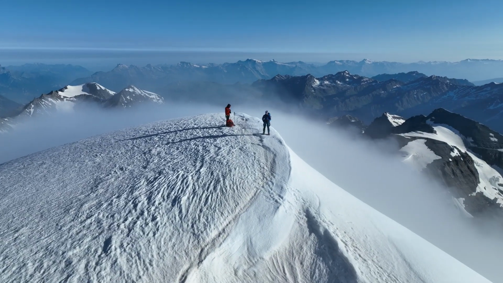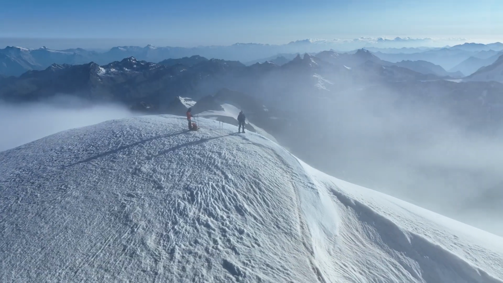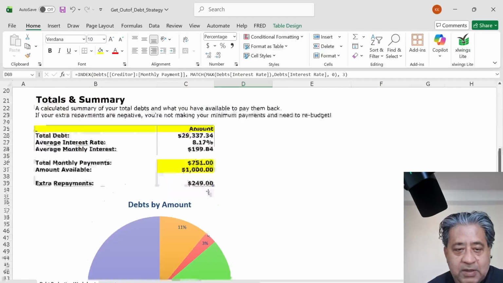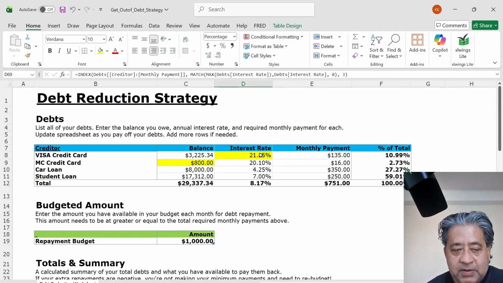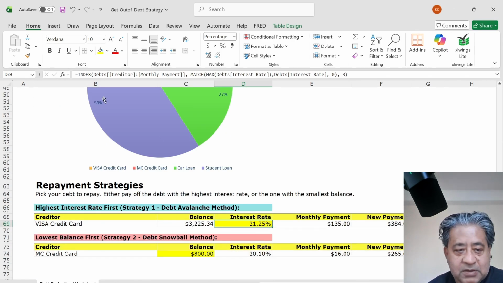In this one, you pay off the debt with the highest interest rate. Say for example, in this particular case, 21% is the highest interest rate out of all the loans. You pay off that one. So in this spreadsheet, there is this index function and matching it. So I find out, okay, this is the highest interest rate out of all your debts. And you can have as many debts. This spreadsheet is going to work that way.